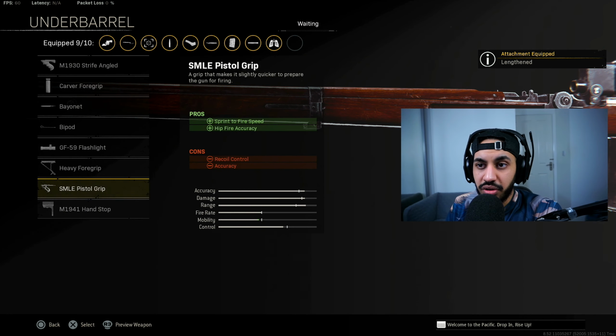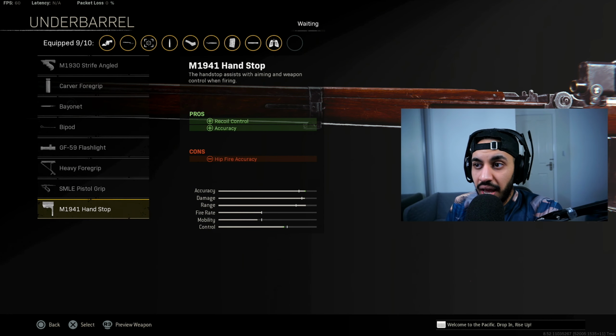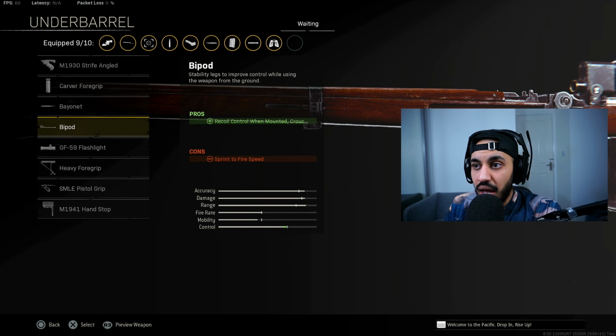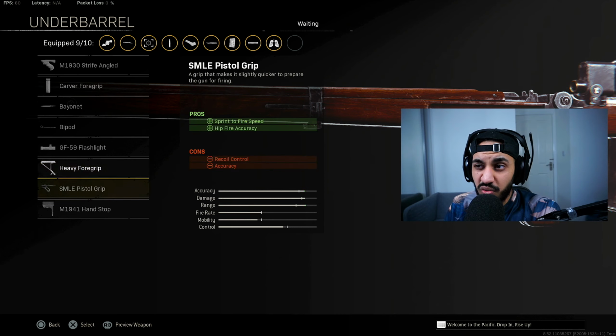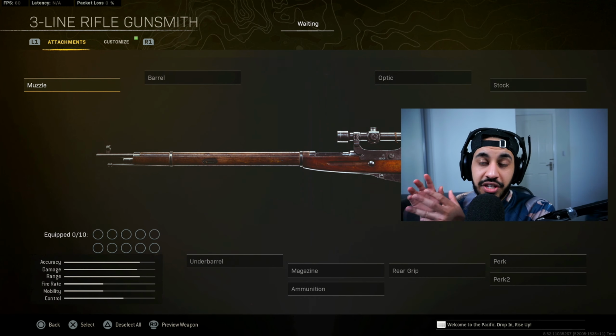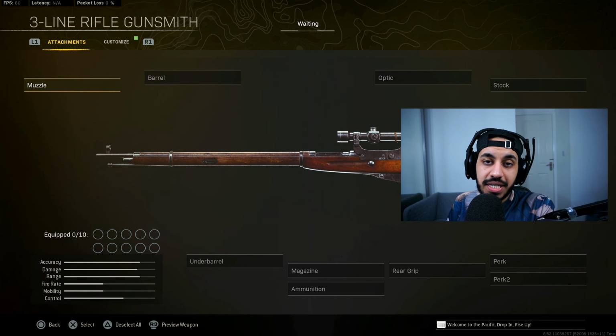And then when it comes to underbarrel grips, you can choose really whatever you want here. I would really recommend using something that's not going to con your aim down sight time. So you've got quite a few options, but none are really all that important. I'd probably just go for the heavy foregrip because it helps and it doesn't give you any cons. Next, we're moving on into the 3-line rifle, so let's get on into the stats.